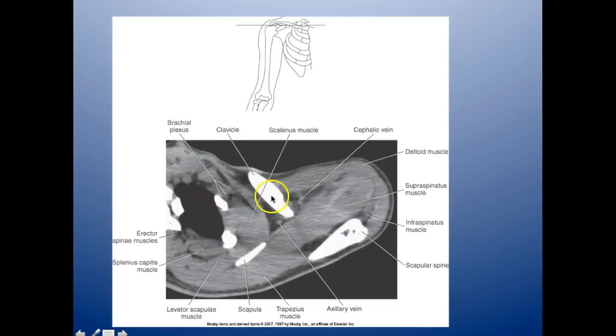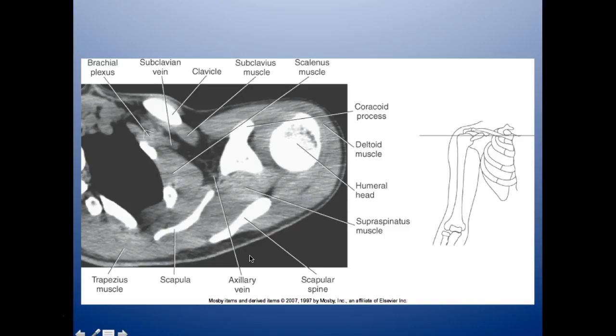Your brachial plexus, clavicle, remember your scalene muscles. Your deltoid, your supraspinatus muscle coming across here. Your infraspinatus is coming in right there. And your trapezius is around back. This is your scapula. So brachial plexus, you have your clavicle. Your coracoid, your deltoid muscle, your humeral head. Supraspinatus is hard to tell on this one. It's actually coming across here. This is your scapular spine and your scapula. So don't let this throw you. See the double bones? The double bones is still your scapula, okay? So this is the actual scapula and this is your spine.